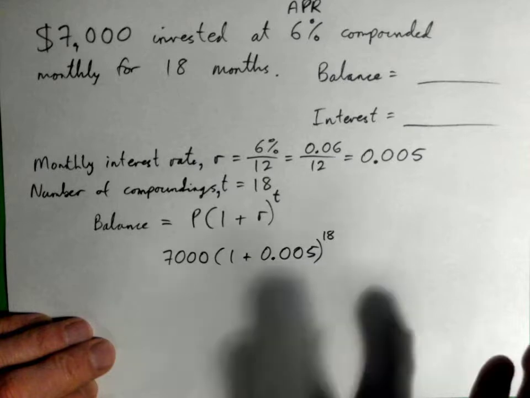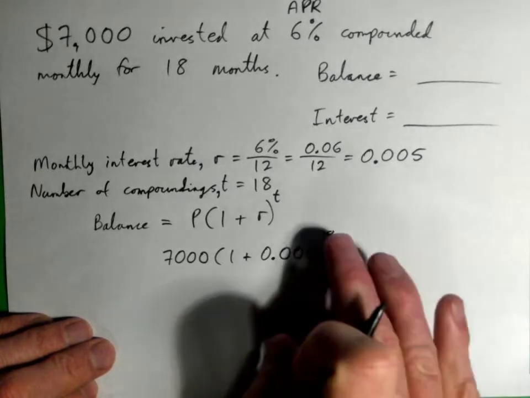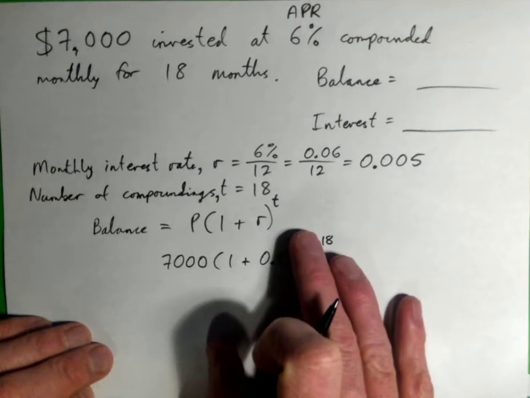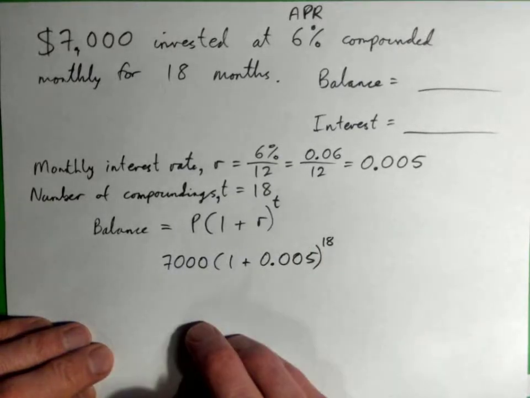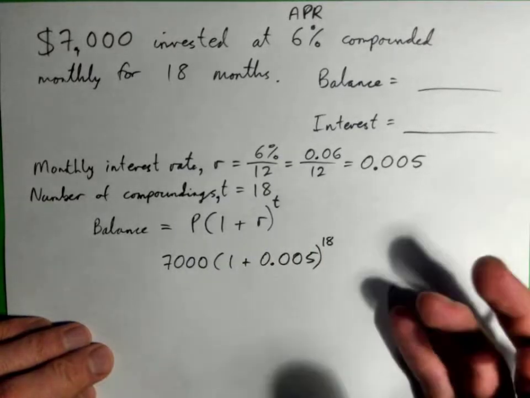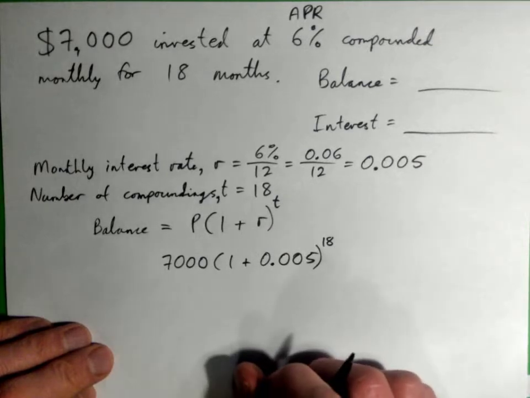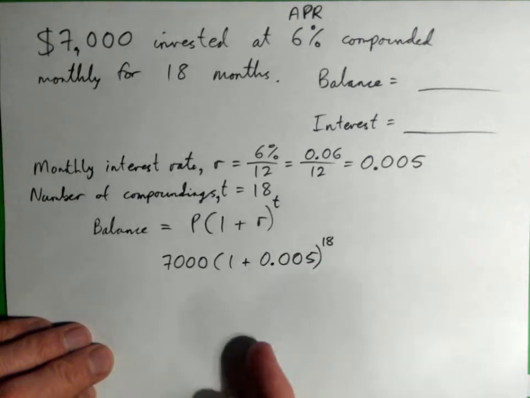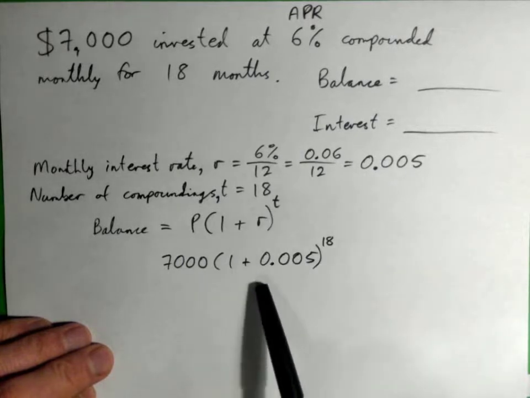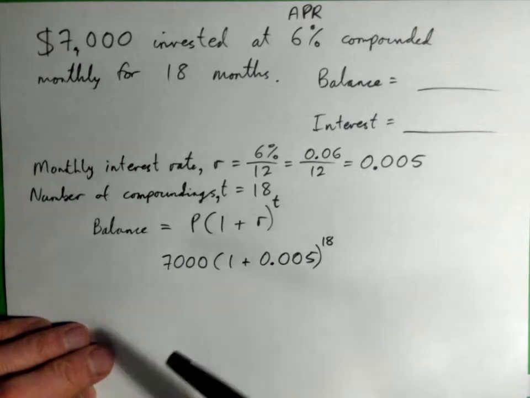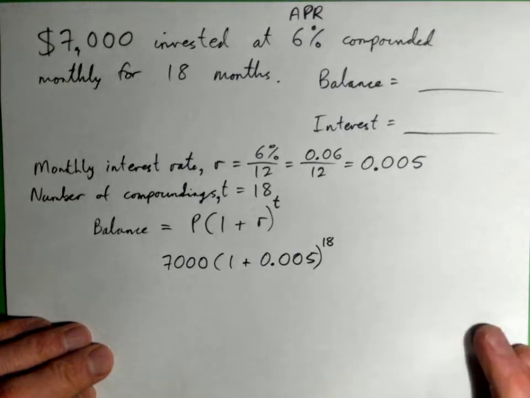So it's just about remembering, are we compounding at the end of each year or at the end of each month? Or are we compounding 4 times a year or twice a year or whatever? So a lot of what we'll do will be compounding each month. So you just got to be careful that you're using the monthly interest rate, not the annual. If you put the annual interest rate here, you'll be totally off, right? Okay.